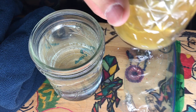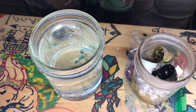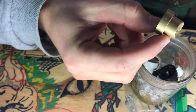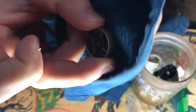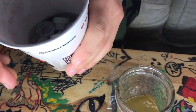You're going to take the Goof Off and dump it outside or wherever you want to dump it. Once you've dumped out all the Goof Off, you want to go get a towel or a rag and a glass of hot water. You're going to take the caps, and all you're going to do is wipe the hole. Look — it's clean — and then you're just going to throw it in your glass of hot water. That's it. Just throw them all in and then wipe them off. It's the exact same thing with the paint thinner.